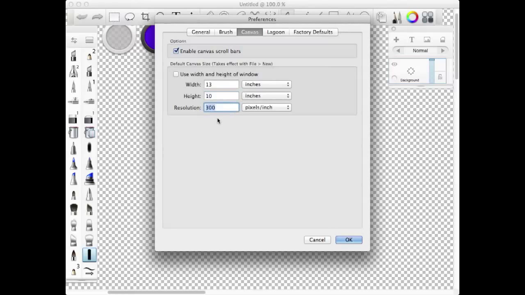The reason I have it like this is because I would sometimes take my drawings, my layouts, if I create it in Sketchbook Pro, and I would print them out onto 12F paper, 12 field paper size. So that's the reason why I have my canvas so big, is because when I print out at this size, it prints out the exact size of my drawing onto the 12F paper.